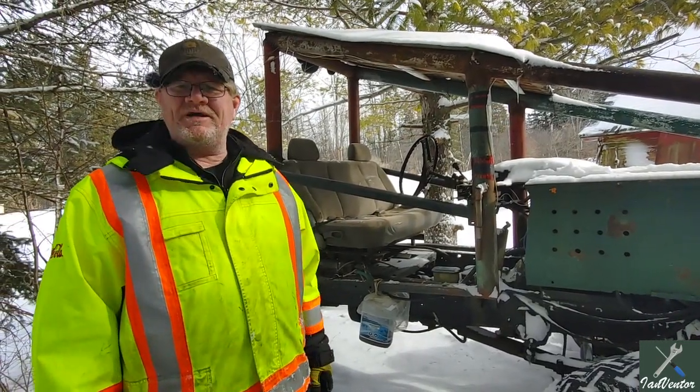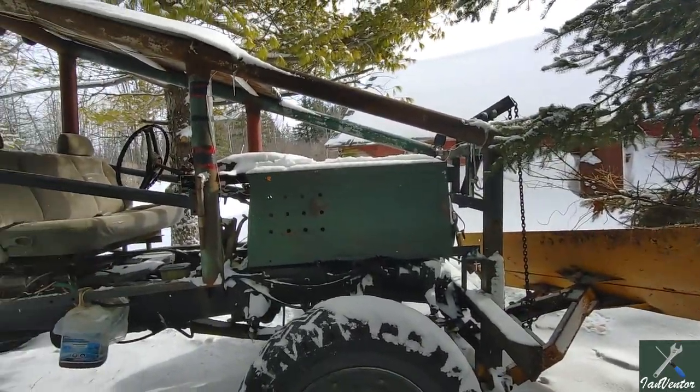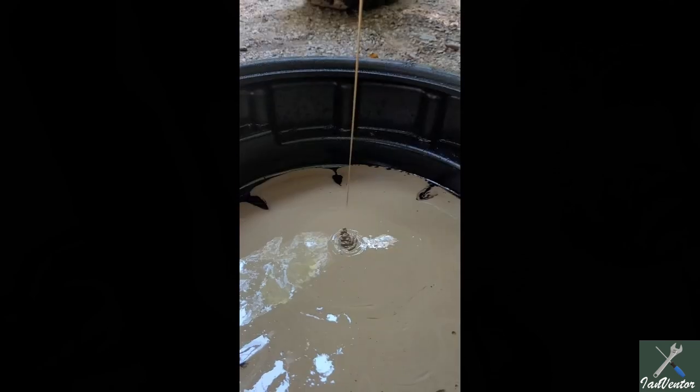And in the end, it turned out that the quadrajet that's on it had the wrong gasket on the bottom and was causing the motor to flood and fill up with gas. So you'd start to get it running like this, and all of a sudden it would flood out and the oil pan was full of fuel. You had to drain the oil and start all over again and over and over again.